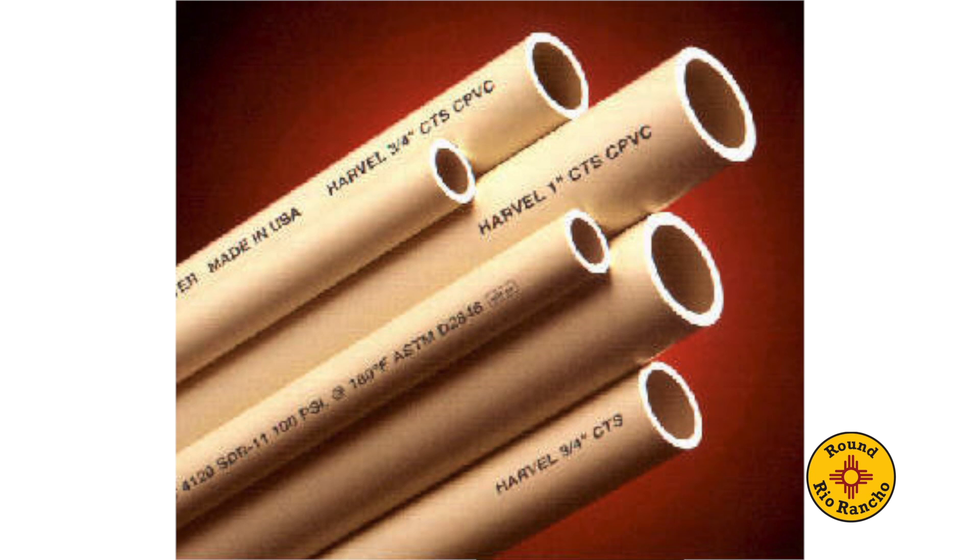The third type in current use and the cheapest is CPVC. It is a white semi-rigid plastic pipe which is very similar to polybutylene in many ways. It is installed using glue-on fittings. It's rated at 480 psi at 73 degrees and 96 psi at 200 degrees. It's sensitive to UV exposure so it needs to be kept out of the sunlight. Over time, it can also become brittle so it might not do well if exposed to very cold temperatures. Neither of the plastic pipes should be used where animals or vermin might be able to access it as they could gnaw through it.